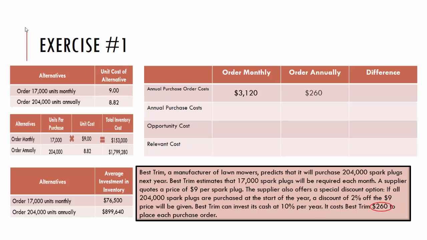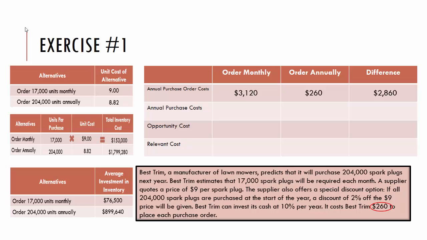If they order annually, well, they only have to pay it once. It's just one purchase order for that whole gigantic amount of spark plugs. So they only have to pay $260 in purchase order processing fees, which means that by ordering monthly, they have to pay an extra $2,860 during the year in purchase order costs in order to obtain these spark plugs.